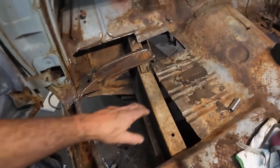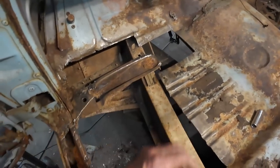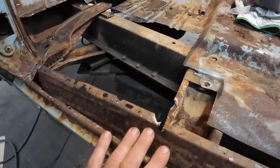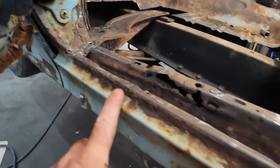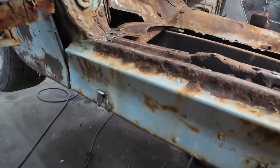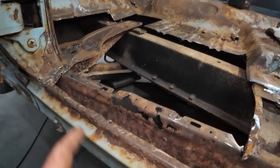Well, we got a little more rot than I thought once we started wire brushing, so we cut out a little patch there. We're going to have to do something a little bit on the inside here, so just cut this lip. We'll zap in a new overhang. I'll have to toy with this at a later time. There's maybe a little bit more light here. You can see a little bit of holes, pinholes happening. So we're going to wire brush, see how that comes.